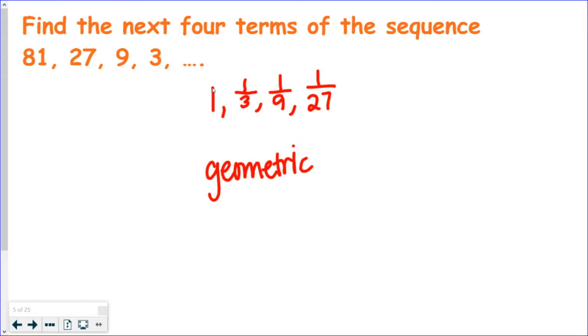And geometric sequences, when you graph the points, take the shape of an exponential function. In this case, because it's getting smaller, it would be a decaying exponential function. We wouldn't connect the dots, but there's the geometric sequence if we were to graph it.